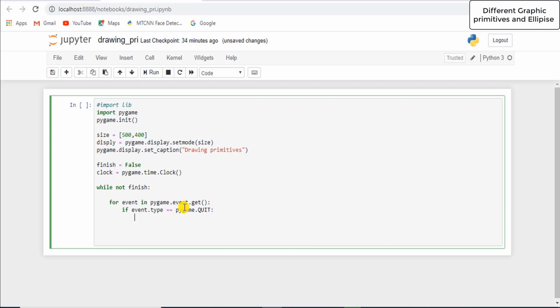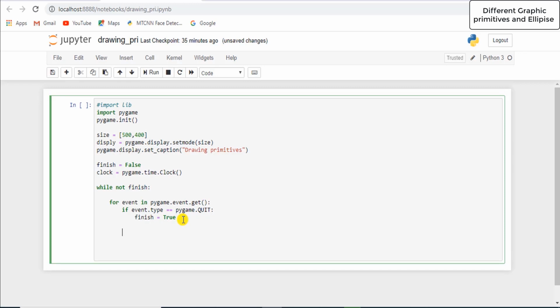The application will be closed only if this while loop is terminated. If you want to terminate this while loop, then you need to change the value of finish. So whenever this quit event occurs, we are going to change the value of finish to True, which will terminate this loop and our application will get closed.